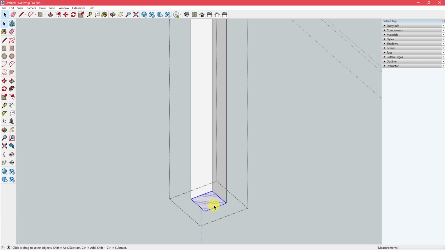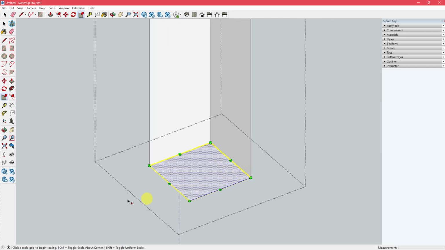We're going to use the scale tool, so hit S on your keyboard. You'll see those grips come up. And then we want to scale about the center so that all of the table is tapering down together towards the center. We don't want a lopsided table leg that tapers to the left or to the right. So to get that scaling about the center, it lets you know down here, you hit the control key. You just click the control key, you don't need to hold it. And once you do, that red grip comes up in the center. That lets you know that you're going to be scaling around the center point.